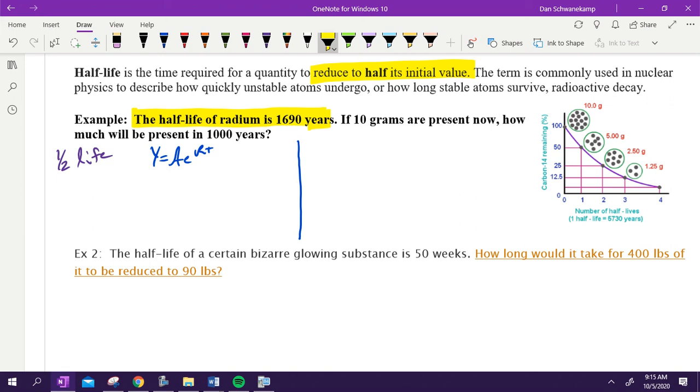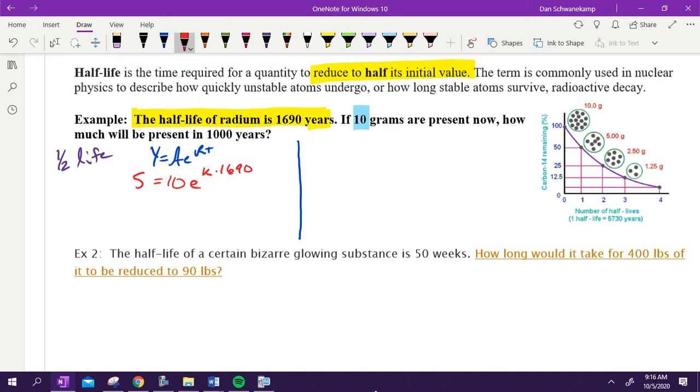The initial. What's our initial going to be? 10. You can do that. In fact, on this one you don't even have to have the initial be 10, but let's call it 10 just to make life easy. So if this is 10 and we're doing half-life, my time is going to be 1,690 years. After 1,690 years happen, how much am I going to have left over? 5, because it's half-life. That's the name of the problem.